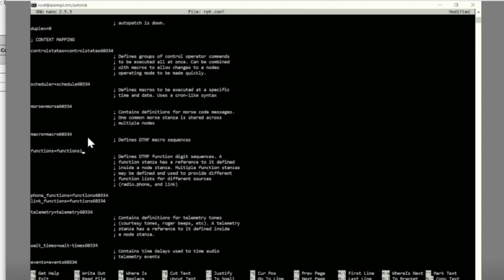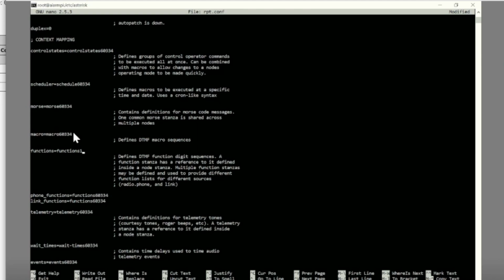And what you're essentially doing is telling all the DTMF functions, basically there's a library further down in the file which contains a list of all the DTMF codes, all the commands that you can run. What you're doing is you're pointing this functions setting to something that doesn't exist. You're basically deleting all the commands off the node. Like DTMF won't work anymore, no matter what. So you're just pointing it away from that list to a list that doesn't exist.